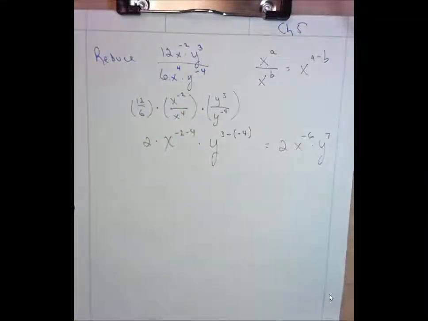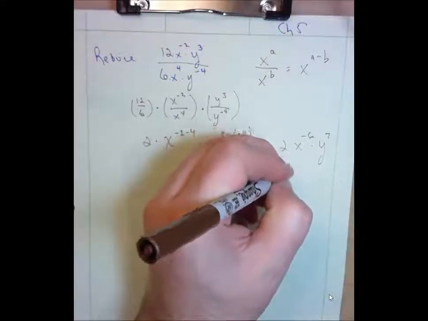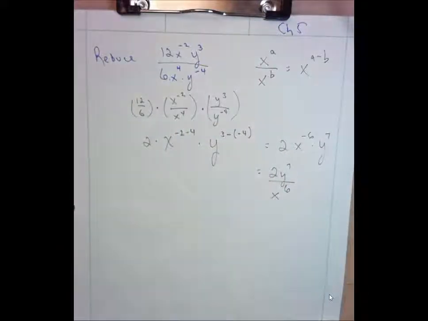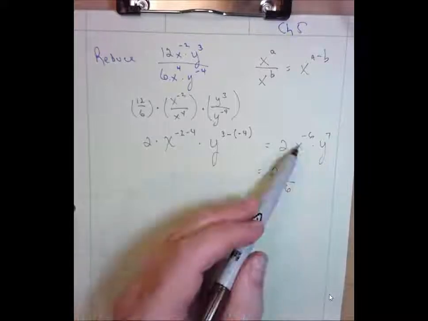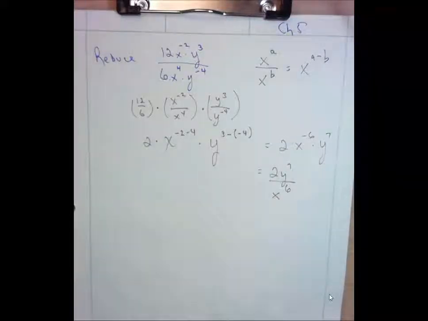And if you don't like negative exponents, then what you can do is move that x with its exponent into the denominator where the exponent is now positive. Either one of these are perfectly good expressions that represent the simplified version of the original function. And maybe you're asked to produce one form or the other. You just have to know how to go back and forth and how to recognize they're the same.